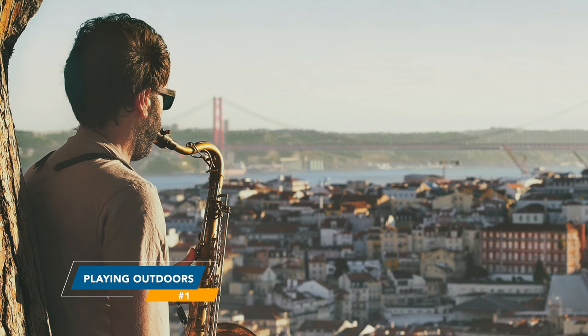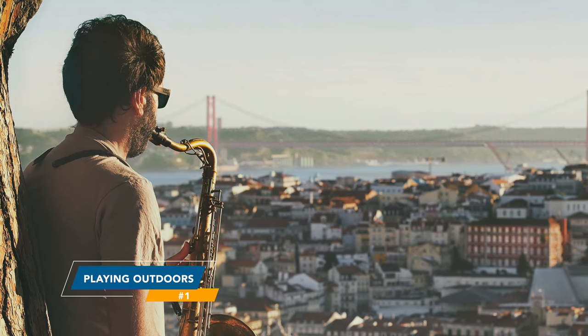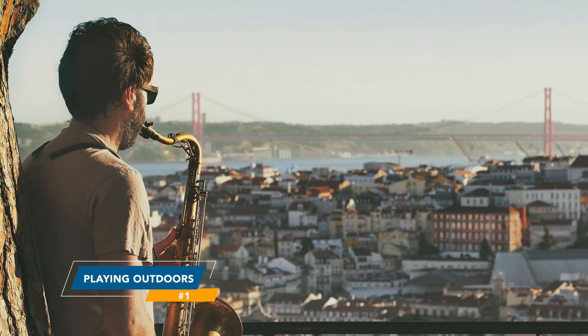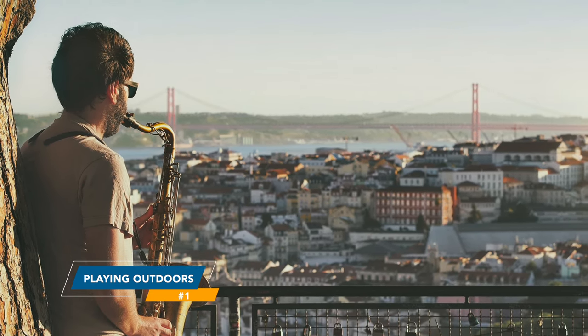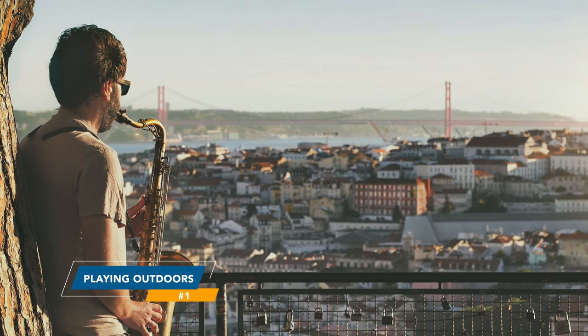Number one is if you're playing outdoors. When you're playing outdoors, a lot of the acoustic qualities of the saxophone can change dramatically. That small difference in tone, which you could hear in a studio setting, would be almost completely erased outdoors. Also, when you're playing outdoors, you generally have to play louder, which means you blow harder, which can spell an early death for your cane reed.